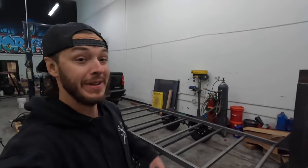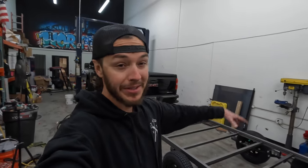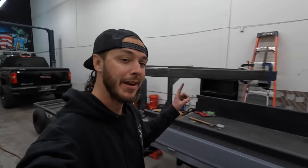Well, we got everything back in the shop, minus the 6.0. The 6.0 is going to be out on the road here, and hopefully Zach's going to put it through its paces, make sure everything's going good, check the computers, check all the whatever. For my next step here, we're basically going to wait until my coupler shows up.